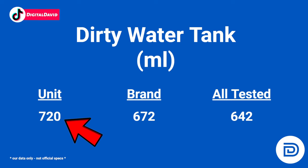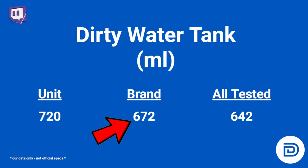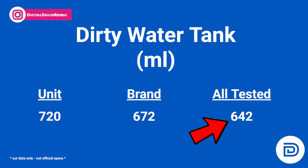So, a substantial amount of extra milliliters compared to Tineco's brand average. If I'm doing some quick math, that's about 50 extra milliliters. And compared to the overall average, we're about 80 milliliters higher. Love seeing that. You want those larger clean and dirty water tanks.